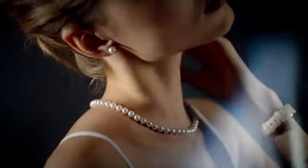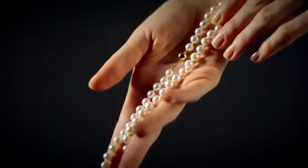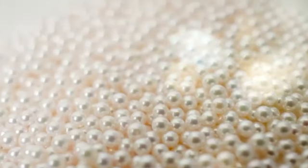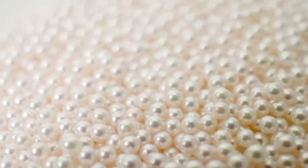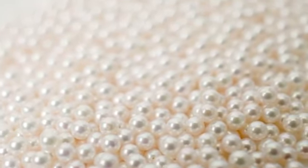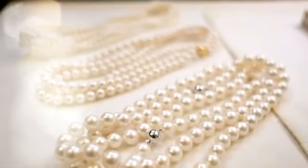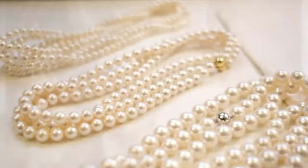Enchanting, elegant, sensual. Words that perfectly describe the Bernhard H. Meyer Pearl Icons collection. With each piece featuring an Akoya pearl, the Pearl Icons collection showcases grace and beauty at its finest. There is no other gem or jewel in the world that exudes beauty as effortlessly as the pearl. An image of perfection from the moment it is found. It requires no cutting or polishing to highlight its luster. It is one of nature's most enchanting creations.